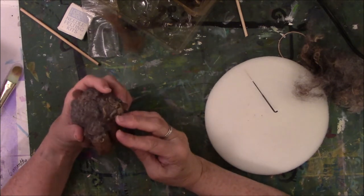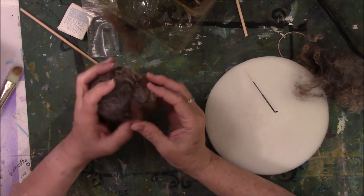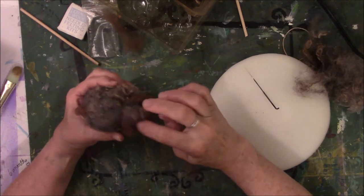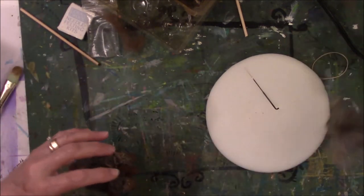I should have mashed the ears down a little more. Yeah, I would have liked the ears. I may have to felt that a little bit more. It didn't say to put any wool on its head or do a little tail, but this is what I have left over.